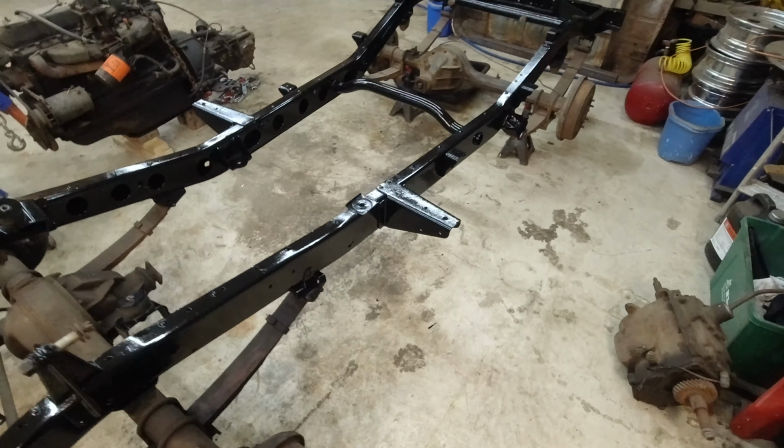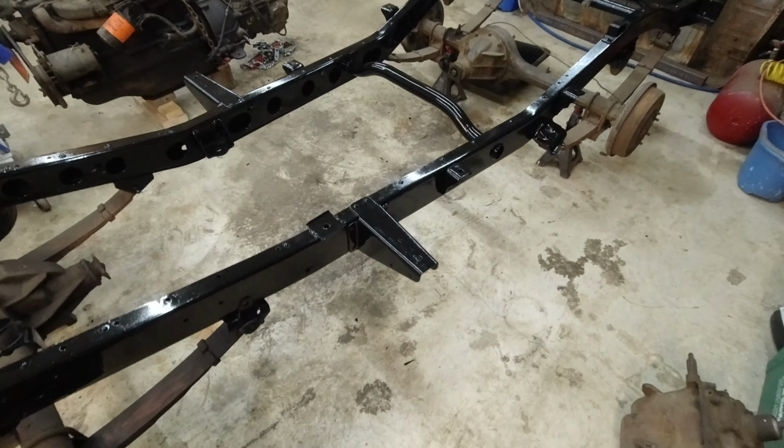All right, so we got this all painted. It's actually the next day now, so hopefully it's all dry. Seems to be. But yeah, it came out really nice. I'm really happy with it. This paint really sticks well, and it should last a good long time. See, we pretty much got every surface we possibly could painted.